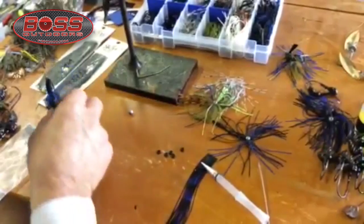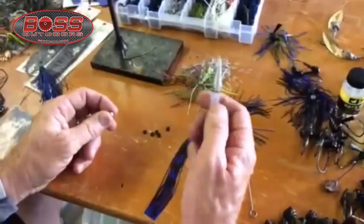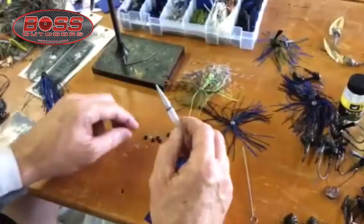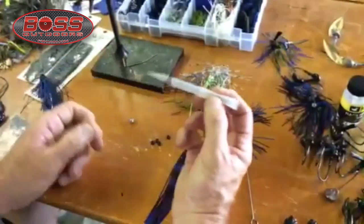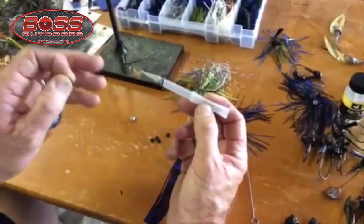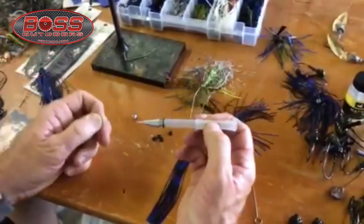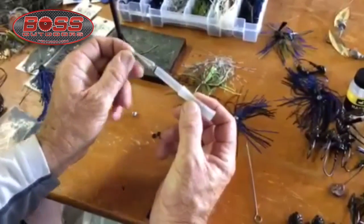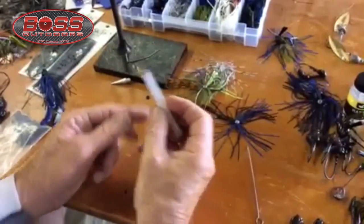So let me show you how to tie it. Two different ways. I'm going to show you the first way first, and then I'll demonstrate the second. You take an O-ring and simply slide it over the skirt tool. And the skirt tool, we have them there at FishingSkirts.com. Very inexpensive. I carry it with me everywhere I go so I can create stuff right there in the boat when I want to make a little bit of a color change. But anyhow, take the O-ring, slide it over the end of it, put it up onto the plastic channel.